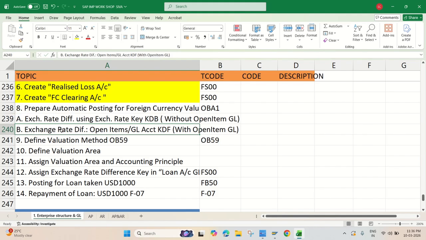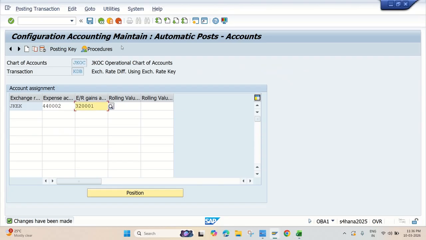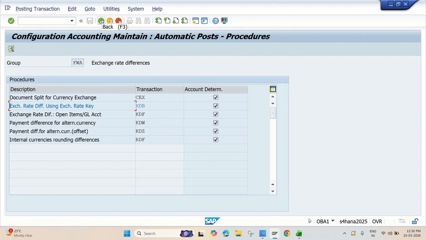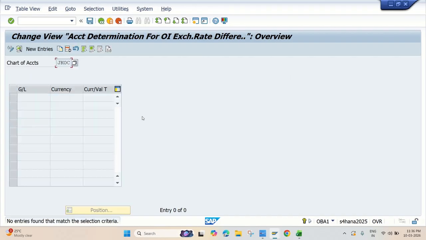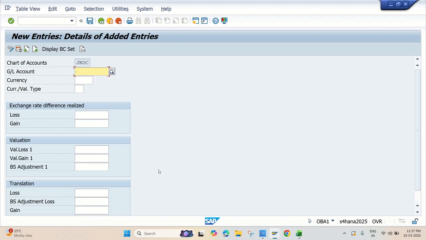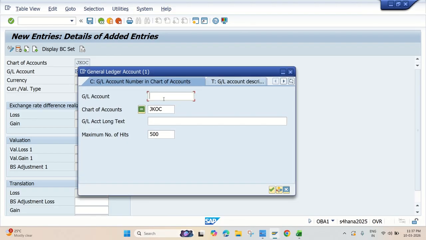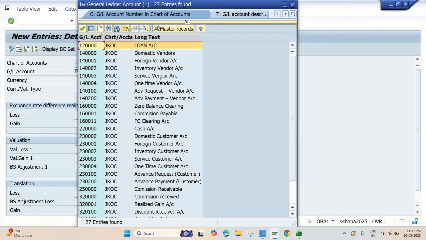Next, exchange rate difference for open item GLs, KDF. Double click. Here create new entries: chart of accounts, GL account. We need to configure for each GL.